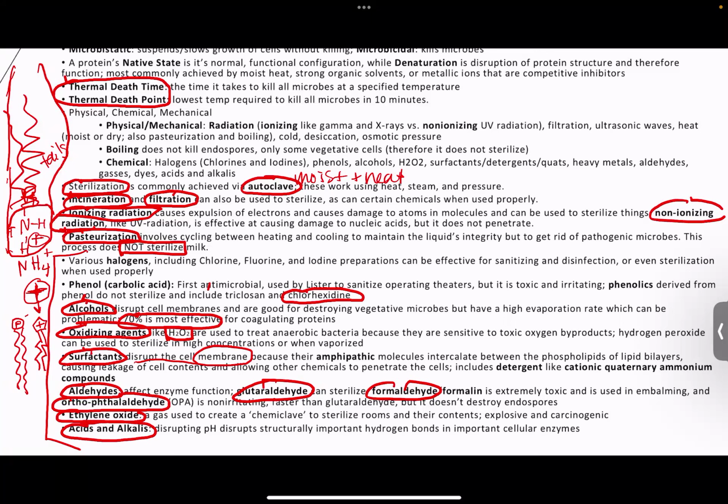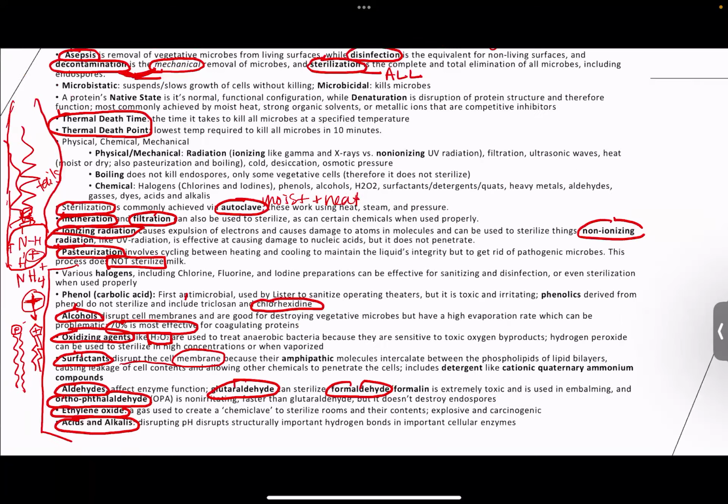So the acids and alkalis almost never actually sterilize, but we can combine them with other things to make them more effective. Changing the pH of something to be considerably acidic can significantly decrease Clostridium survival. So cleaning with vinegar is actually pretty effective at controlling our endospore bacteria from being able to become vegetative, because they can't be vegetative in the presence of the acid. So using vinegar to clean is pretty effective, but it's not going to sterilize, right? It's just a disinfectant. And then once that pH goes back to normal, it's not working anymore. So that's just using pH to disrupt the stability of proteins and enzymes of cells.